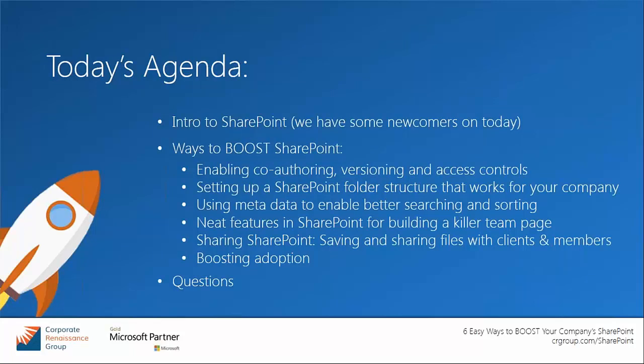So the agenda today is, as we said, an intro to SharePoint Online. We noticed that some of the people who signed up are new to SharePoint, so we're talking about ways to boost SharePoint. We're going to talk about co-authoring, version and other access controls, how you can set up a SharePoint folder structure that works for your company, how to use metadata to enable better searching and filtering, sorting data, some new unique features in SharePoint Online for building a team page, different ways you can share SharePoint, especially if you want to share with external users who aren't members of your company, and some ways to boost adoption.